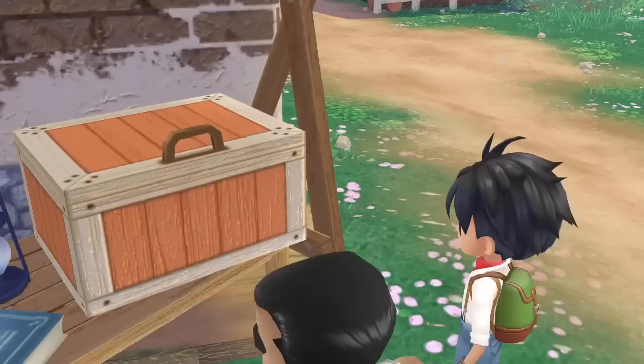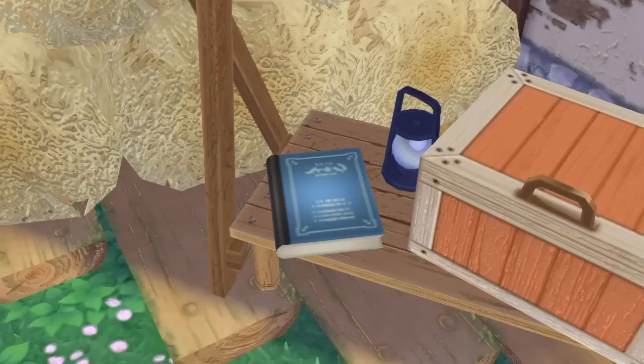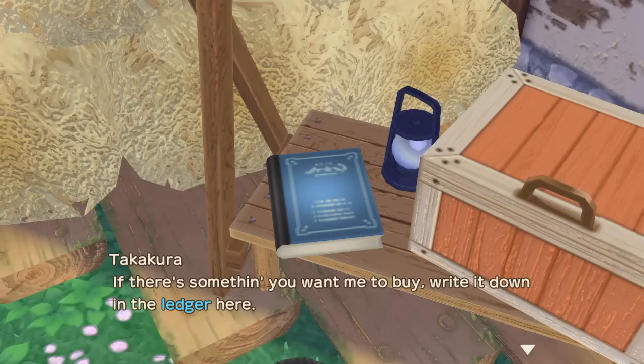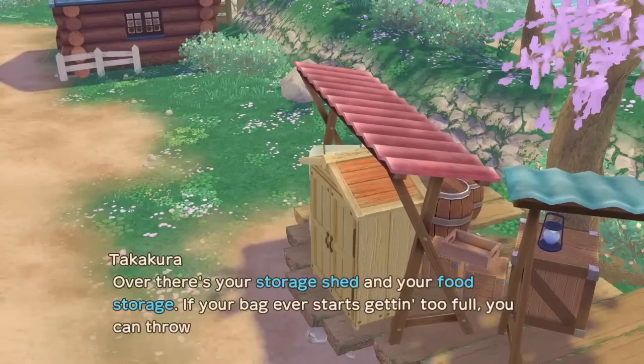Oh my god, we have a shipping bin. Oh wait, it's just for milk. Is it just milk or can we put vegetables in there? Because the thing is, as much as I kind of like the idea of having to sell your vegetables and stuff to Van, a shipping bin would be such a huge quality of life improvement. Okay, so instead of the dairy area, they basically switched the storage and the dairy area. Alright. Our storage bin looks really cheap.